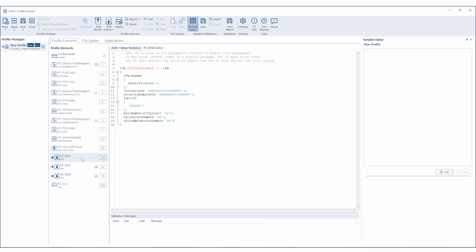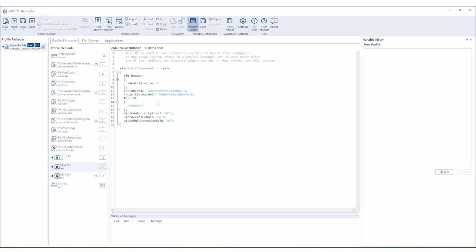Looking at the first one, we can see in the ASN.1 value notation that the AIDs that are listed, minimum security level, and access domains are defined. For the MF, this is correct. For the USIM ADF, first we need to select a different instance AID.